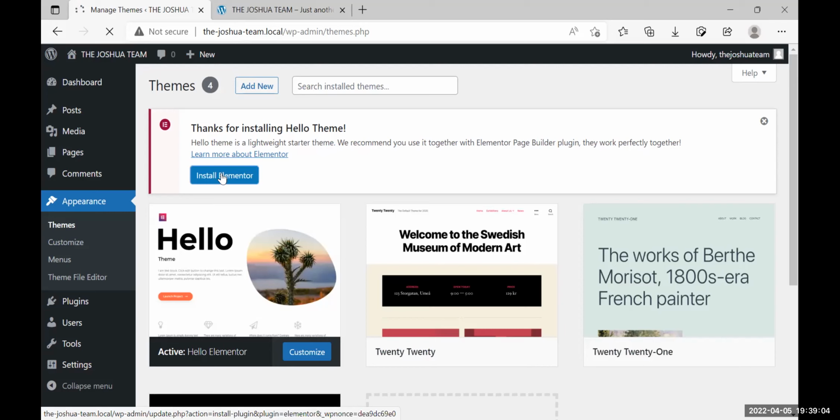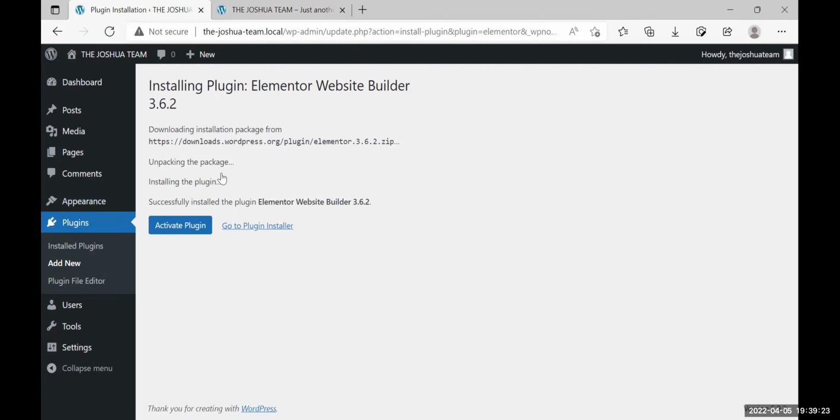Elementor is the most popular page builder in the world for every web designer, anyone who develops websites. It is the simplest drag and drop page builder in the world. Elementor has a library where you pick a particular template, bring it, drag, and drop. Pick, drag, drop. That's what Elementor does.